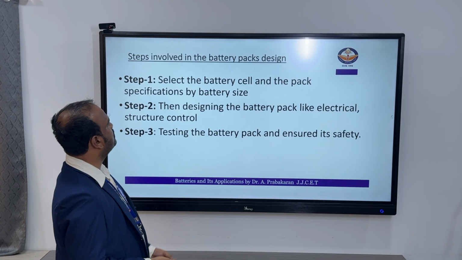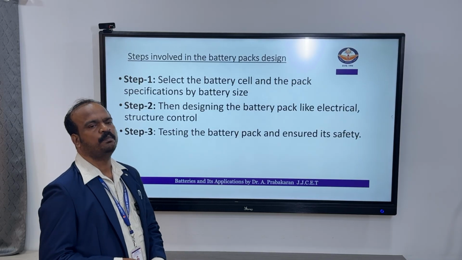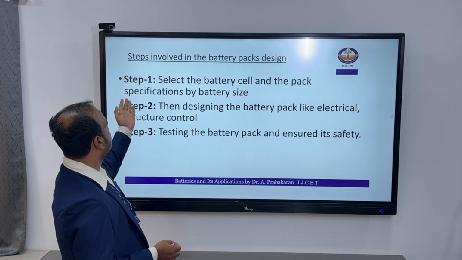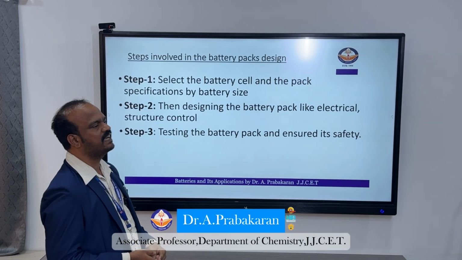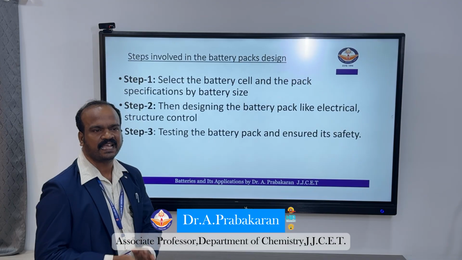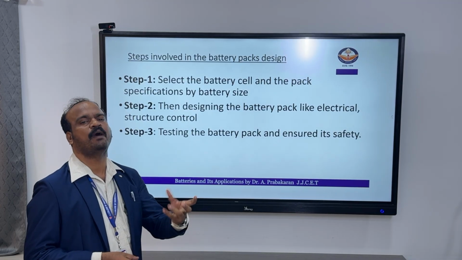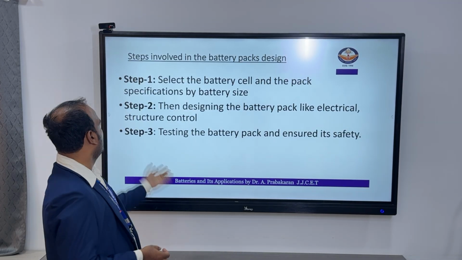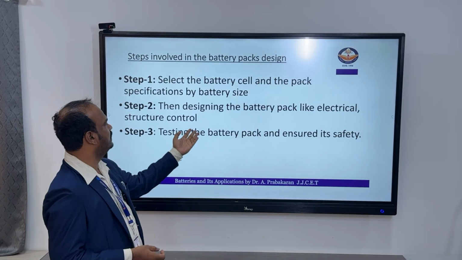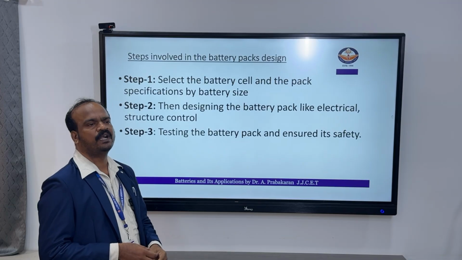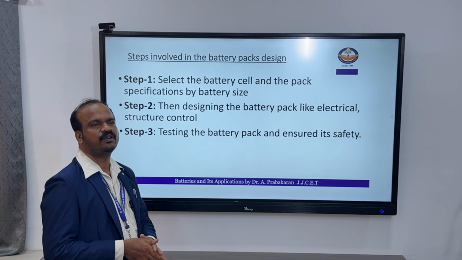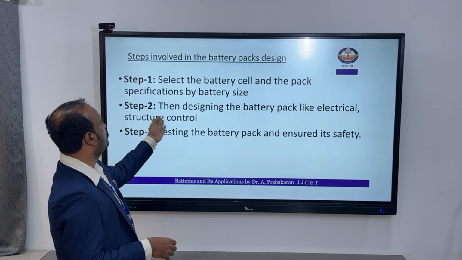So what are the steps involved in battery pack design? Step one, select the battery cell and pack specification by battery size. First we consider the battery size and specification, how much amount of energy is stored. Step two is designing the battery pack, with electrical and structural control. What about the electrical package and structural control needed? That is step two, the designing.